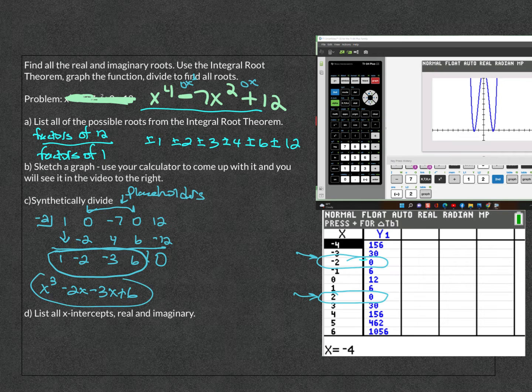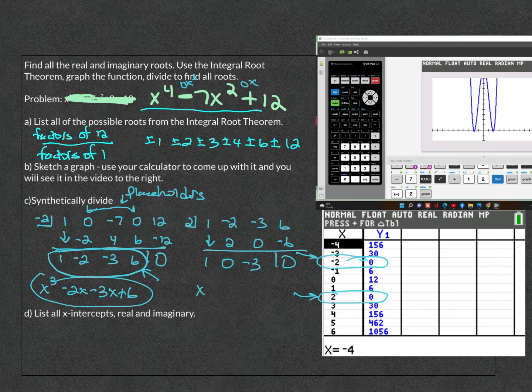So I'm going to take these coefficients, which are right here, and divide out positive 2. So we have a positive 2, and we're going to put a 1, a -2, a -3 and a 6. Sorry for the dinging. I have messages coming in. Okay. So I'm going to go quick again. 1 times 2 is 2. -2 plus 2 is 0. Then 2 times 0 is 0. Then we have -3. 2 times -3 is -6. So that leaves us no remainder.